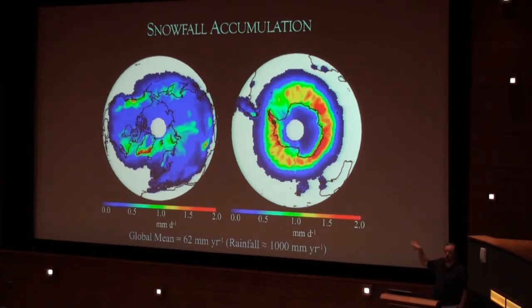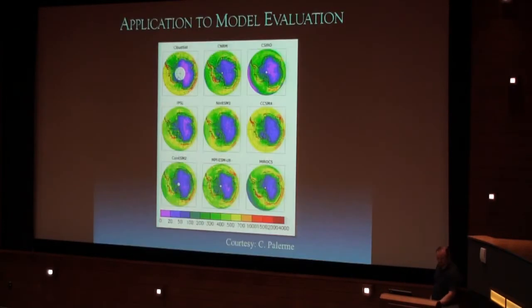And I will say, we're not the only group that's done this, to be fair. Mark Cooley has done this, Guosheng Liu has done this, so there's a couple groups that have all done it, but all with CloudSat data. That's the main point. And again, we've used this to evaluate the distribution of snowfall in climate models, and this is a paper that we're now putting together with a French colleague, Cyril Palerme, who visited us a couple months ago now, probably.